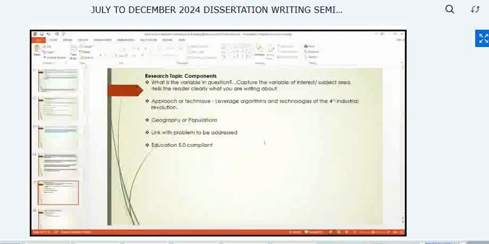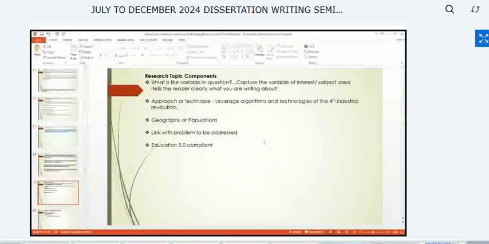Let me come close to the formulation of a topic from a data science perspective, or even those from other domains can also benefit. A research topic must have what we call a variable.